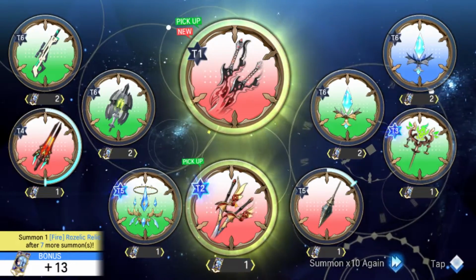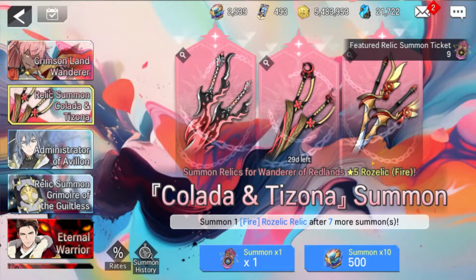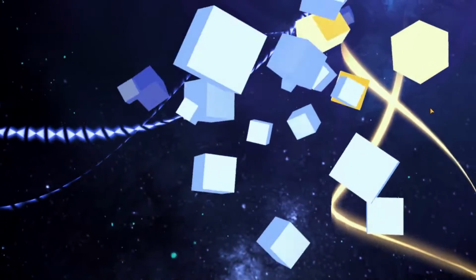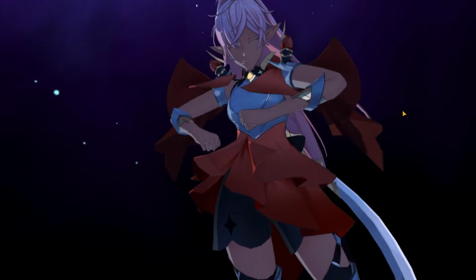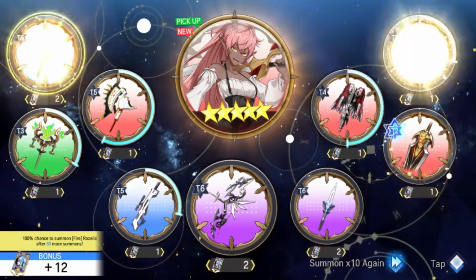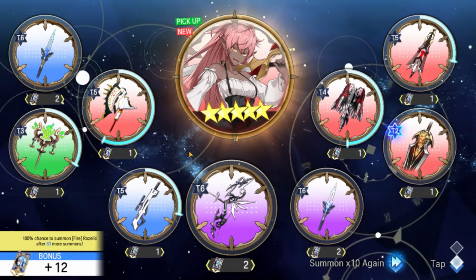Okay, so we got the divine relic and the normal one. I don't have enough for another 10. I am one short, that is obnoxious. But let's go for her. Oh. I'll take a first 10, thank you very much. Gladly. No duplicates, but I'll take only having to do the first 10. That's luckier than I've been in the past lately.